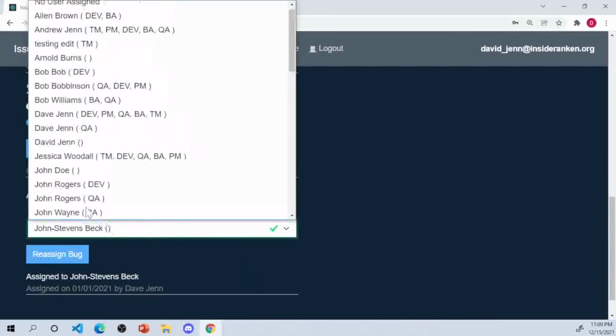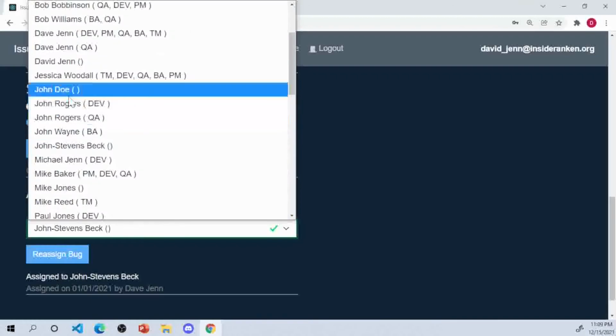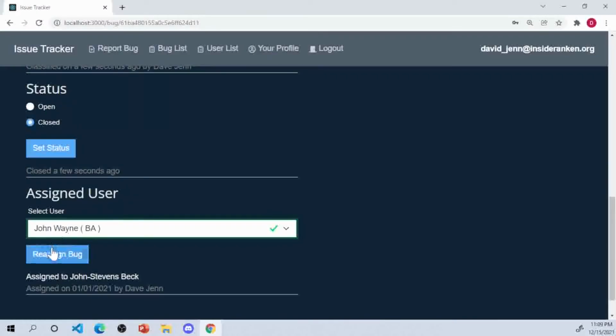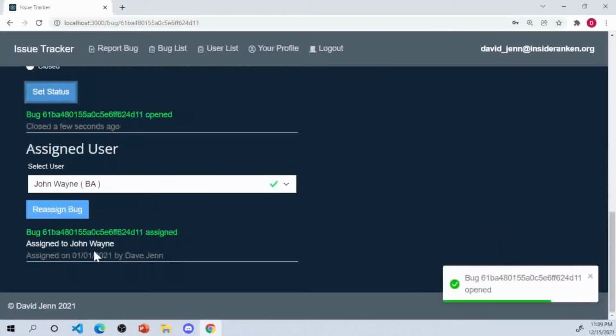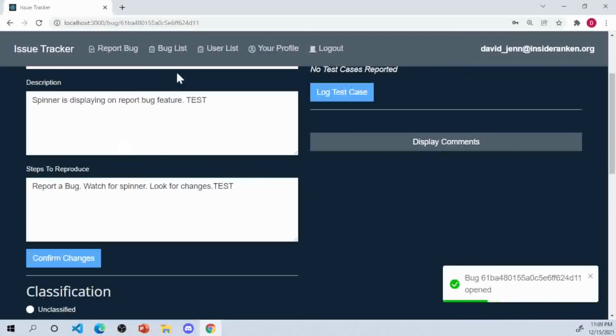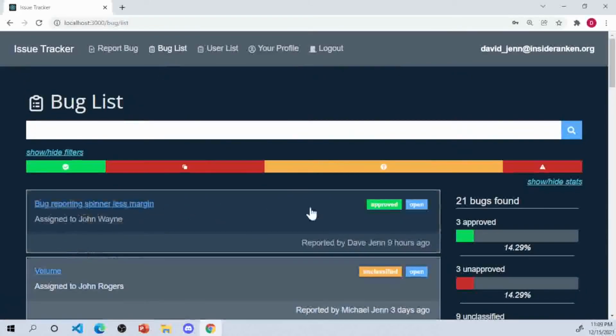Let's assign it to John Wayne. Here we go, let's assign it. We're going to reopen it just so it's back on the normal list. We go back to the bug list, and here we got it right back in our normal list because we only show open bugs by default.